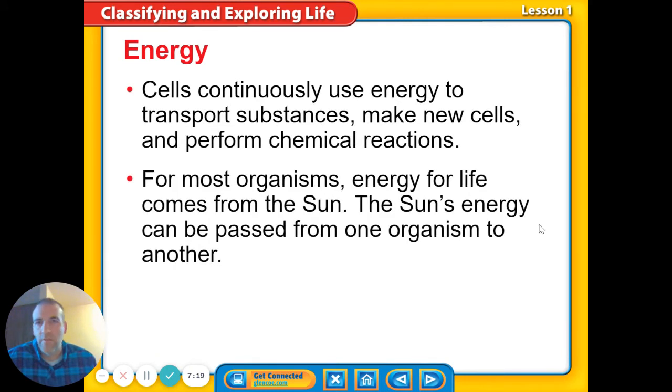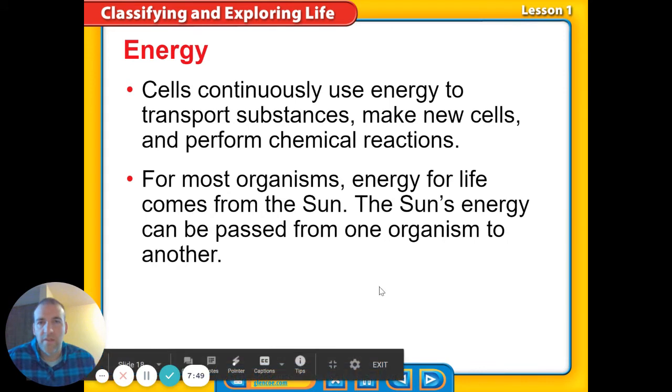Lastly, energy. All living things continuously are using energy to transport substances, to make new cells, to perform chemical reactions. So, for example, you use energy when you're breathing. You are doing a chemical reaction in your body called cellular respiration. You're taking in oxygen from the air. You are using energy from food that you have eaten, which is turned into glucose, and it performs a chemical reaction that allows you to get energy into your cells.